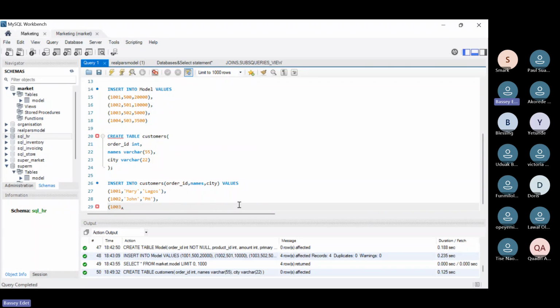So you can see we're following it row by row. That's how you're inserting your data into the database or the table we have created. So this is all going to what? The customer table. So now we move to the next one.